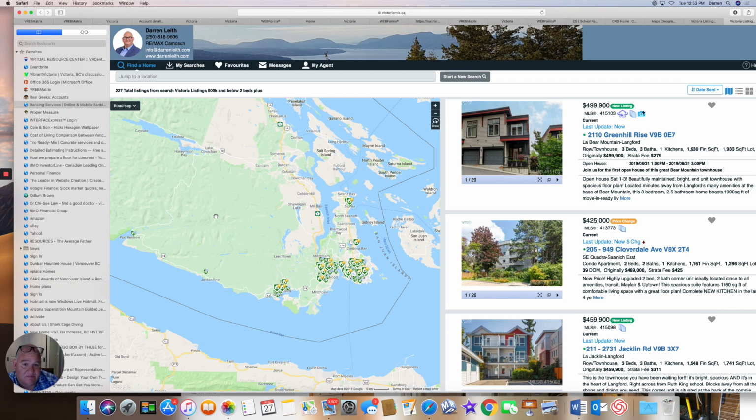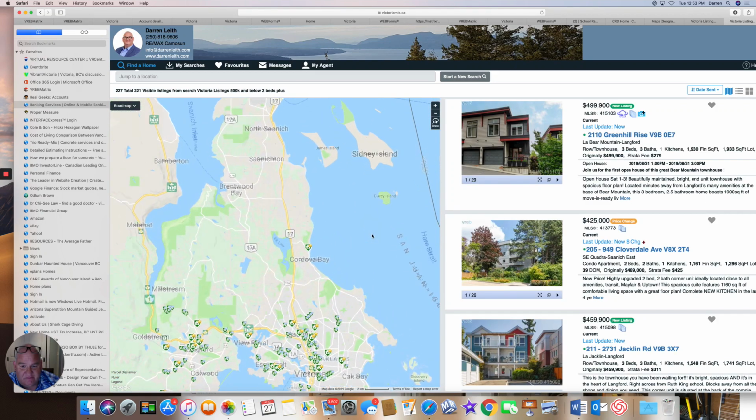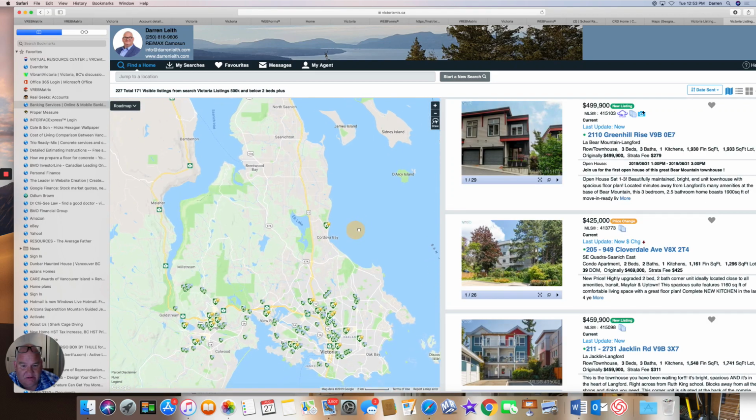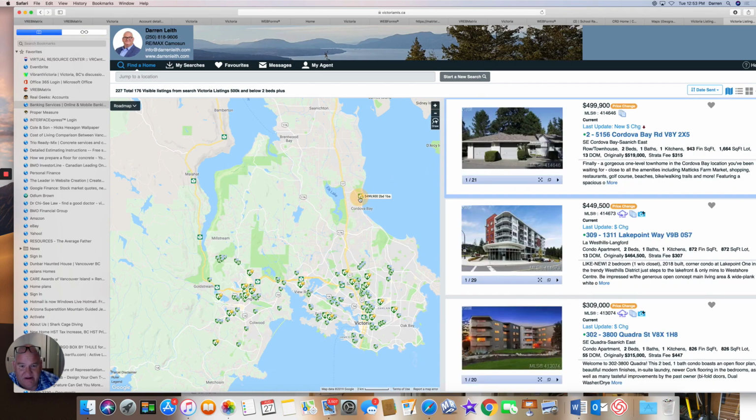But for all intents and purposes of this video, I'm going to be showing you how to navigate the Matrix portal on a desktop. So let's say you've clicked the link, it's pulled up all the listings, and you want to get some more info. So you can just double click on the map and it'll zoom in for you, and you can just drag it however you like. But I'm just going to click on this listing right here in Cordova Bay.